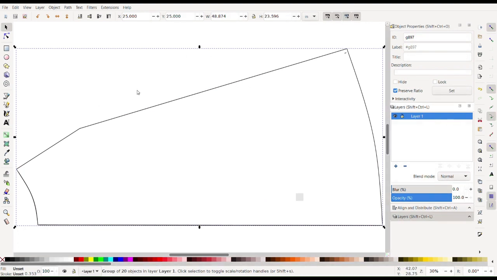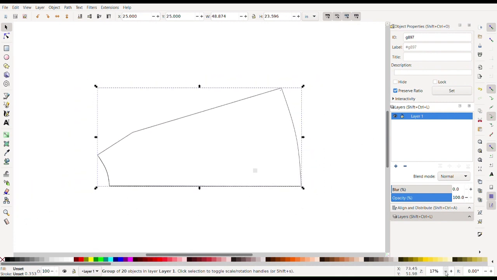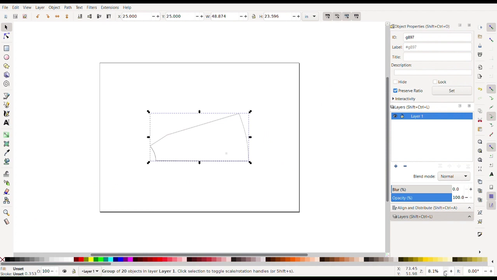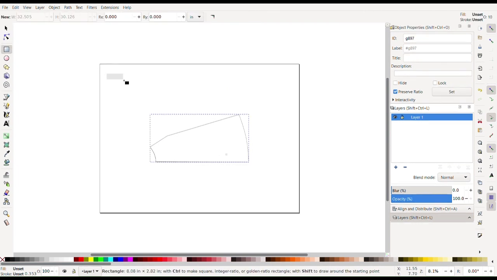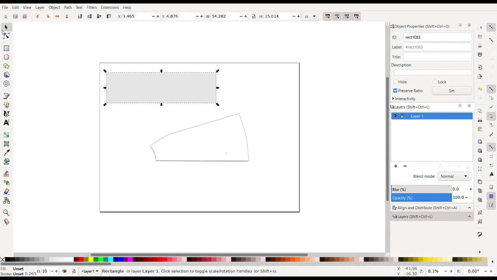Now you can see that you don't see the little canvas back there. Actually, you know what I'll do is I'll just zoom out this way. And you will see that I now have a canvas the size of this skirt with 25 inches all around, which is great. However, say for instance, I want to cut as many skirts as I can from a piece of fabric that happens to be 6 yards long. This rectangle will represent my fabric. Hang with me, you'll understand in a second.